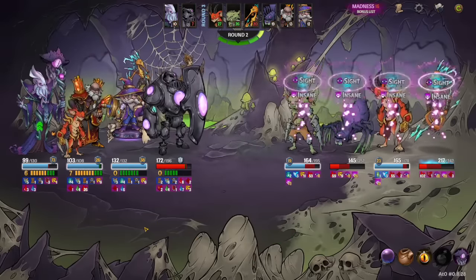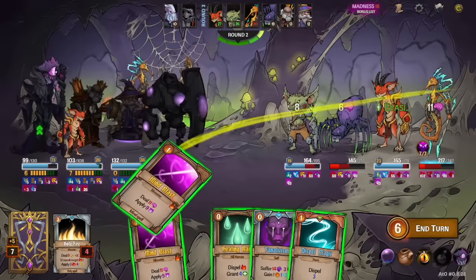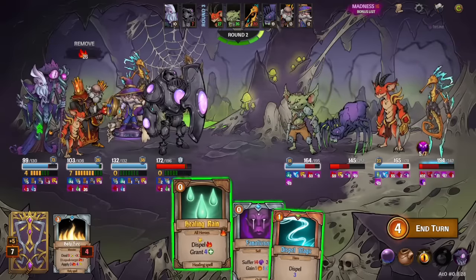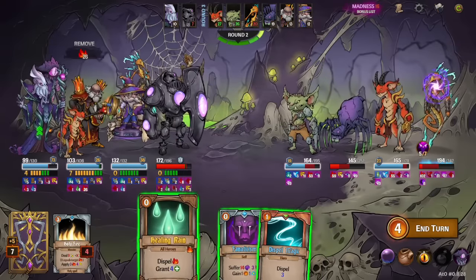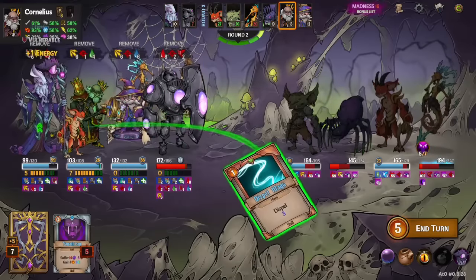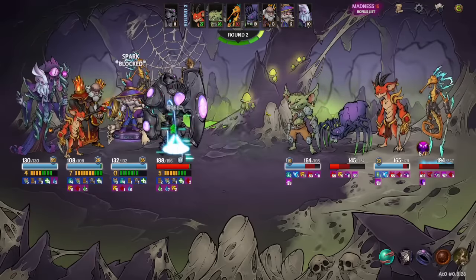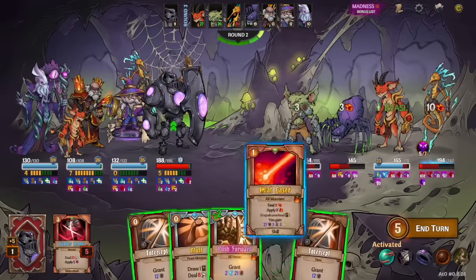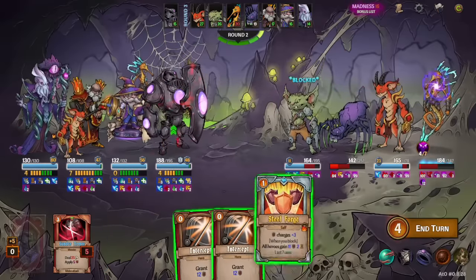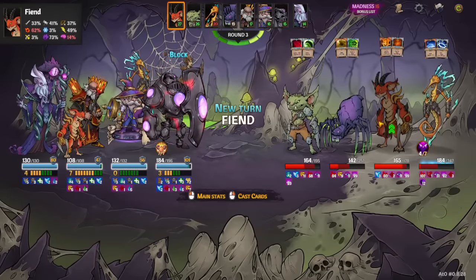You done, Heiner? Okay, Colin. Time to die. And probably make it rain, and then move all that vulnerable. Zap. Steel Forge, and this fight is over. Nice.